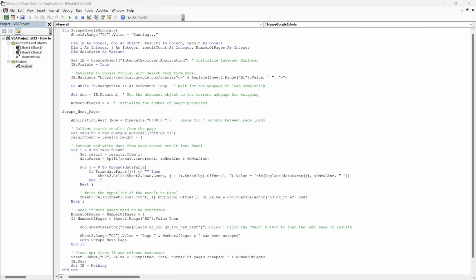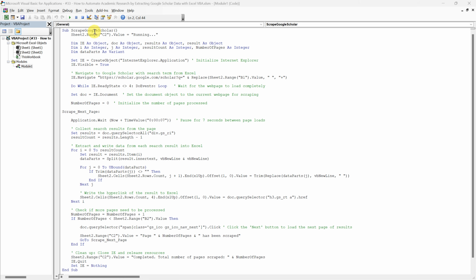While this VBA code covers the standard functionality needed for web scraping from Google Scholar, it might not account for all unusual or exceptional situations. If you encounter any errors or unexpected behaviors, consider adding additional error handling to the script. For guidance on error handling in VBA, I recommend referring to our tutorial number 12 titled, How to Handle Errors and Debug Excel VBA Code. That resource is specifically dedicated to that topic and can significantly enhance the robustness of your script, especially for more complex or extensive tasks. Now let's examine how the code works.